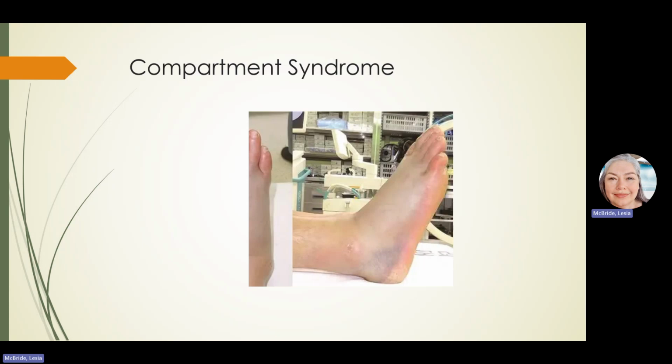Compartment syndrome, here's an example of compartment syndrome. You see the bruising in the ankle where they've had the injury, and now the toes are a little dusky. Again, they're going into surgery in order to relieve that pressure, and it takes a surgical procedure, what they call a fasciotomy, to relieve that. So in lab, you'll get the pleasure of seeing a fasciotomy. I do have a procedure, and I'll show you that when we have the 4 hours of lab.